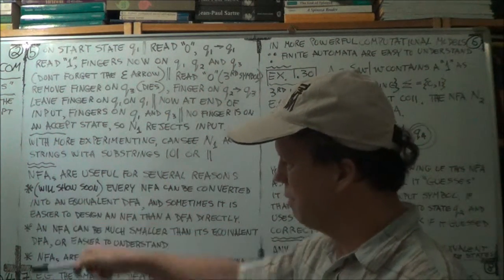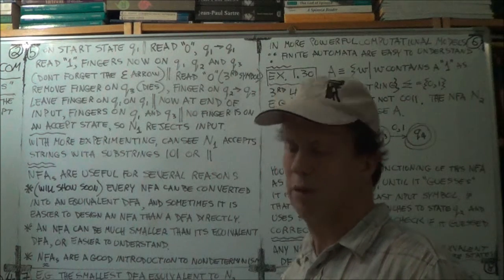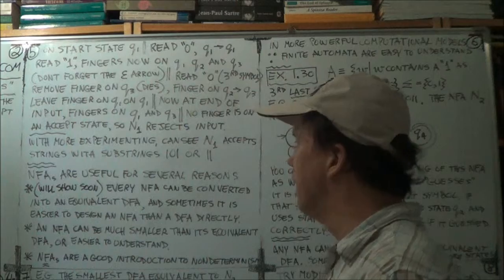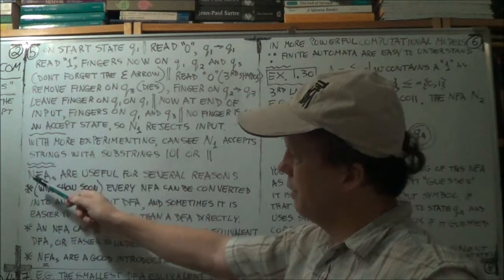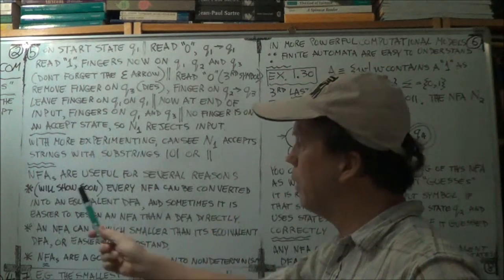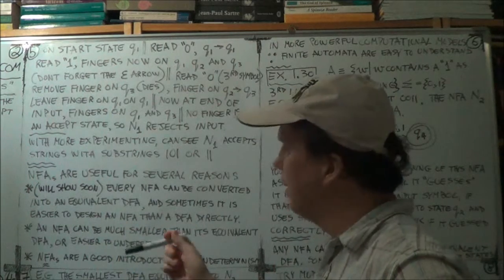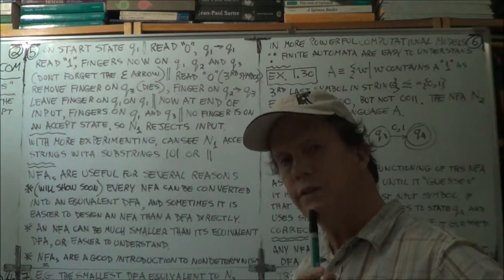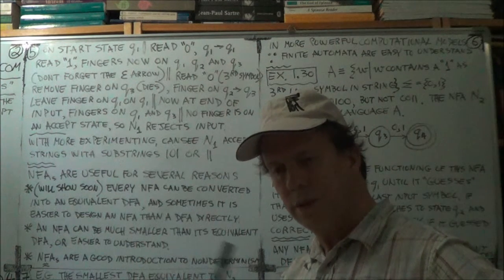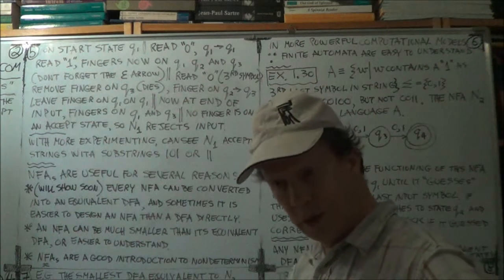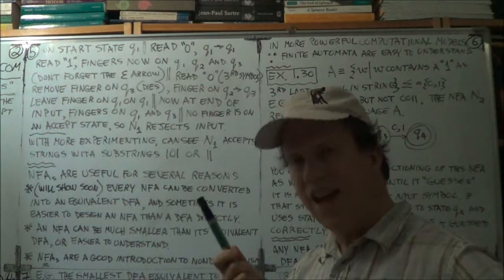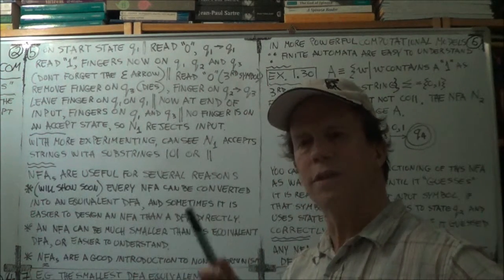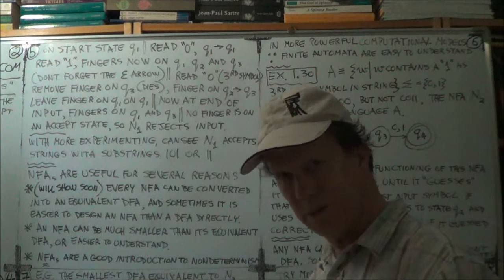Well, there's three different answers. Obviously they're very useful because there's pages and pages of it in the text, in chapter 1, so really basic. Okay, so here's one answer to that question. Well, we'll show soon, a couple of boards from now, and I mentioned this in the previous session, that for every NFA you can construct, you can build an equivalent one, meaning doing the same job, in other words recognizing the same language. For every NFA there is an equivalent DFA. For every non-deterministic finite automaton there is an equivalent deterministic finite automaton. You're performing the same task.